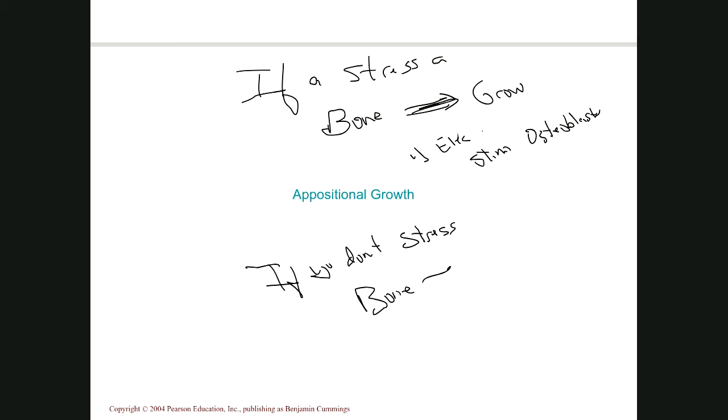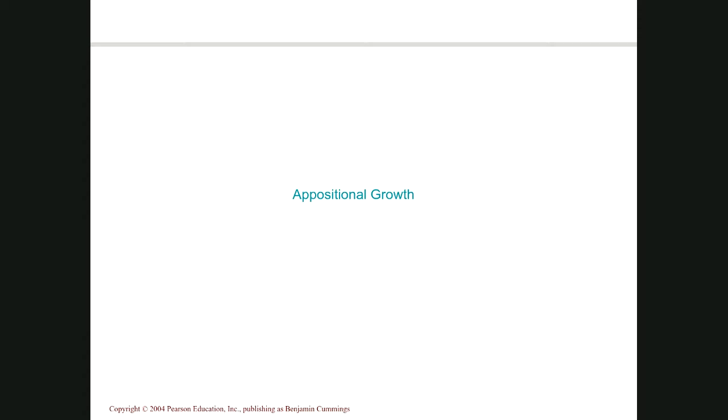And the reason that happens is because without stress, there are no electrical fields. And when you have no electrical fields, that stimulates osteoclasts, and they remove the bone. Does this make sense to everyone? Now, if you're looking at the PowerPoint, you can click on this and it'll take you to a little short video and you can watch this thing that we just saw happen in real time.